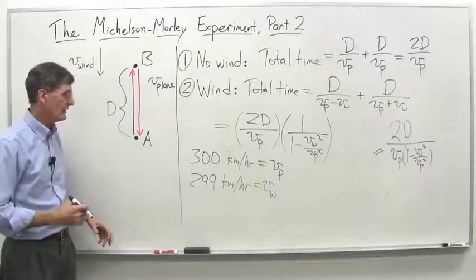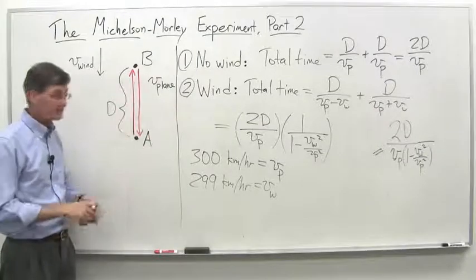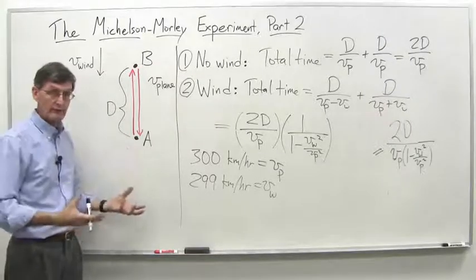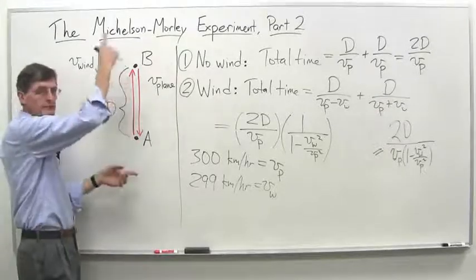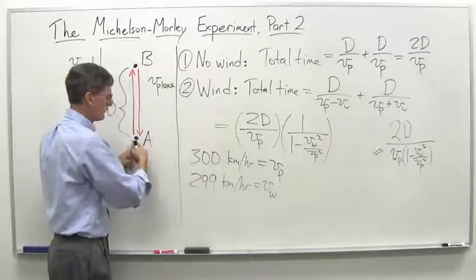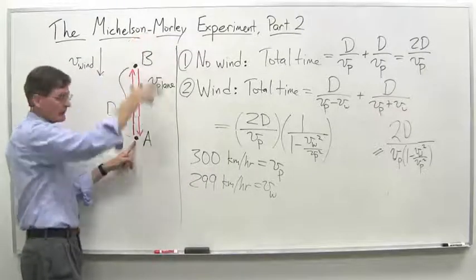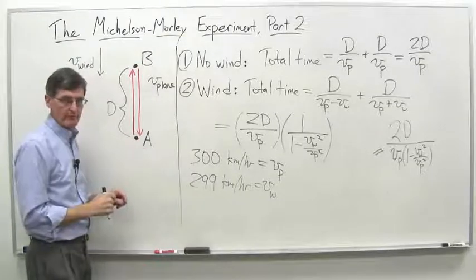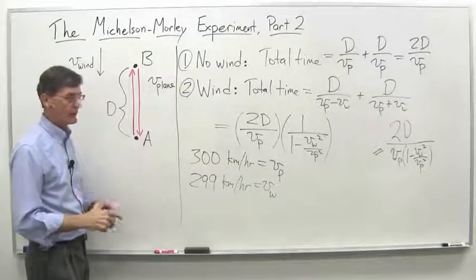It does exist, but it's very tiny, and with the experimental techniques they had, they weren't able to do it just from that alone. So they actually added on to this idea, and here's what they did, and that'll be the subject of our next part 3 for our video clips here. But essentially they said, okay, we'll do one up and back like this against the wind, but let's analyze the case where it's crosswind. So if the airplane or the light beam is going this way and the wind, whether the regular wind or the ether wind, is going crossways against it, what happens in that situation? So we'll analyze that and then compare this situation with that situation and see what we can get out of it.